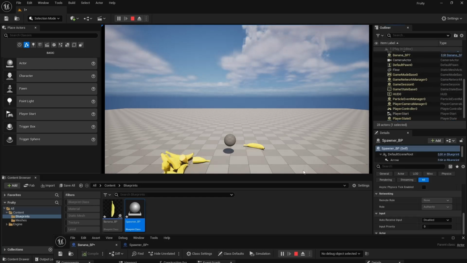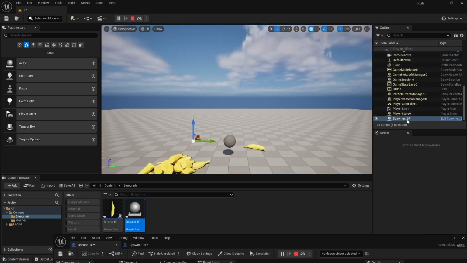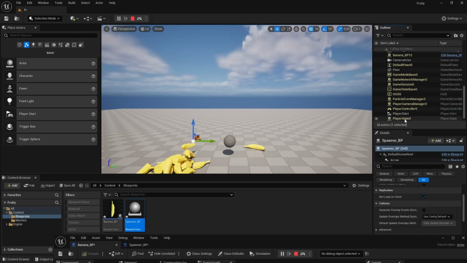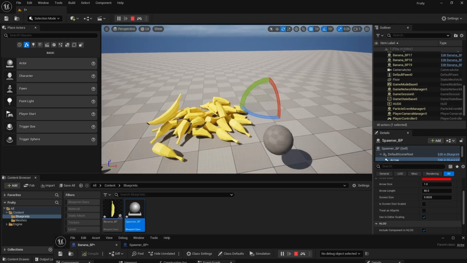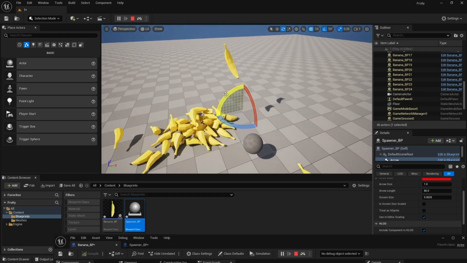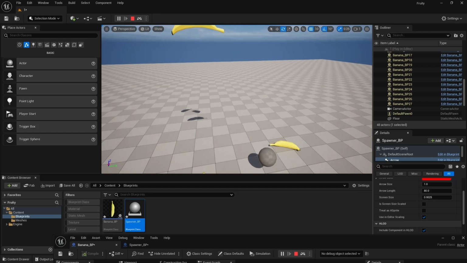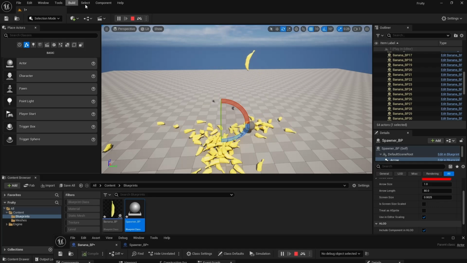So if we get our spawn, get arrow 1, I'm just going to press F8 to go into simulate mode, and then get arrow 1. And in theory, if we move this up, cool, okay. So now that's facing upwards, and then depending on which direction we want it to go. Yeah, okay. That sort of works.